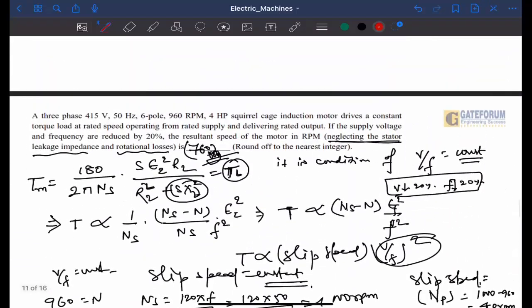So they have this question from the induction motor and it belongs to the speed control of induction motor. And keep in mind that they have asked the concept of V/F constant and these kinds of questions were frequently asked in previous year GATE questions. So whoever has practiced a lot of previous year GATE problems, they must have solved this like it was a cup of tea for a student. It was a very easy question.